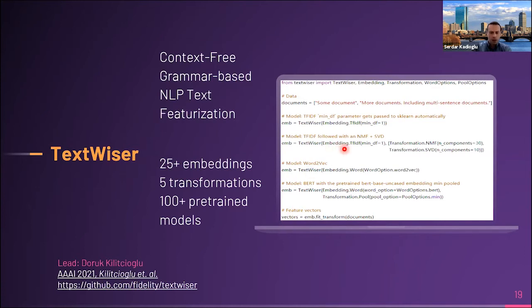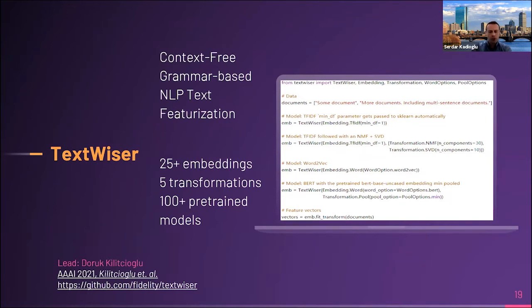I can change what my embedding is. Maybe I can use TF-IDF, but do a dimensionality reduction, let's say non-negative matrix factorization. In fact, I can chain these transformations, maybe do a decomposition on top of the matrix factorization. Or maybe I can use the word2vec example that we have seen, or another word embedding, but this time I'm going to use the BERT language model. By changing what the embedding structure is, I can get different vector representations so that I can have rapid experimentation and see what works best in my use case.